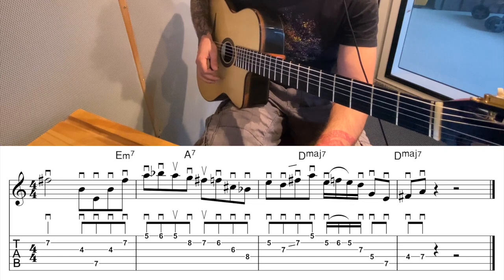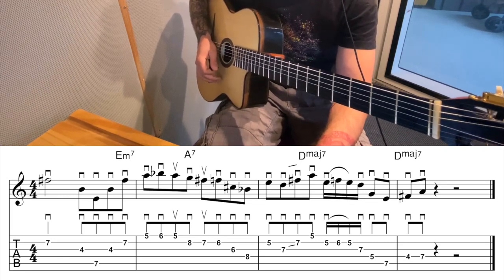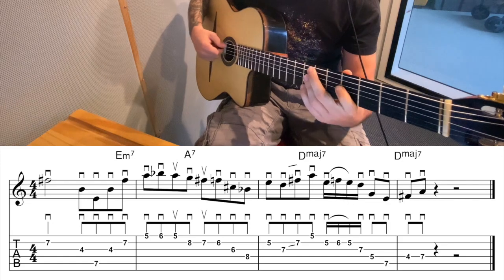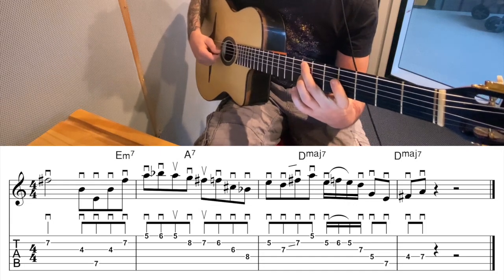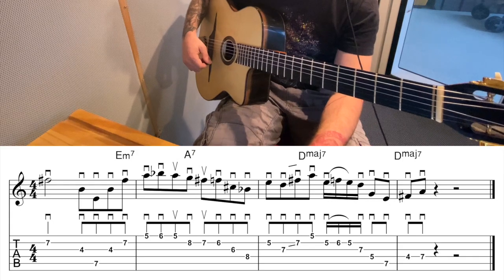They're not the easiest. So string 2, fret 7, then upper string, fret 4, then skip a string and we go to string 5 and play 7, fret 7. Remember, this is based on an E minor 7th chord.